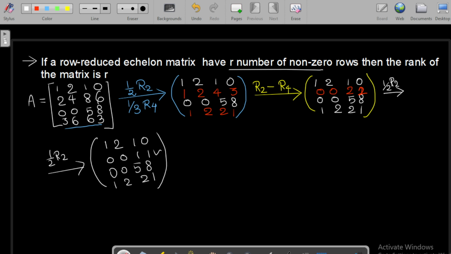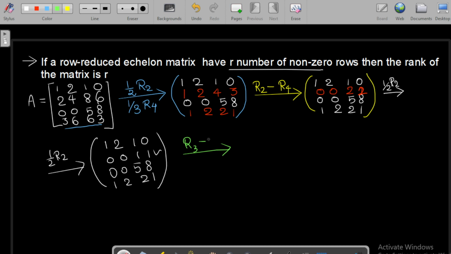Now let us again observe what can be done. If I subtract row 2 from row 1, will anything happen? Well, that's of no use. Let me subtract row 3. That's the operation I'm going to give. Well, let us revert back and subtract the third row.